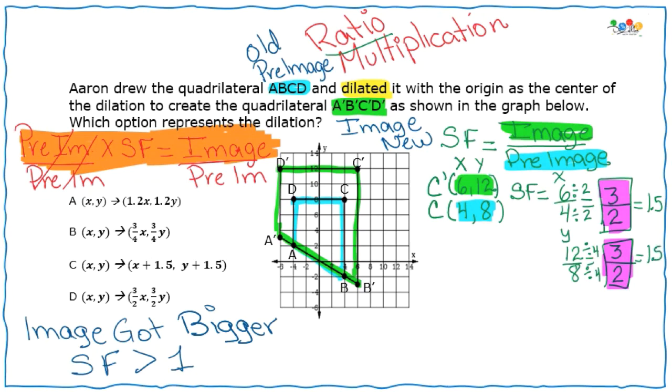If for any reason you don't get the same numbers, that means that you're doing something wrong, because the scale factor needs to be exactly the same comparison, the same ratio. So I use C for those two. Am I right? Okay, I want to use the next one. I want to go ahead and use now B prime and B. So B prime is 6 and -3, and B is 4 and -2.